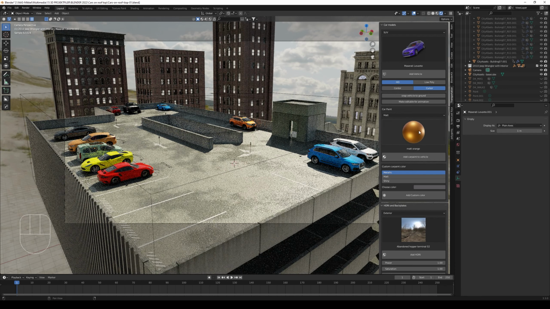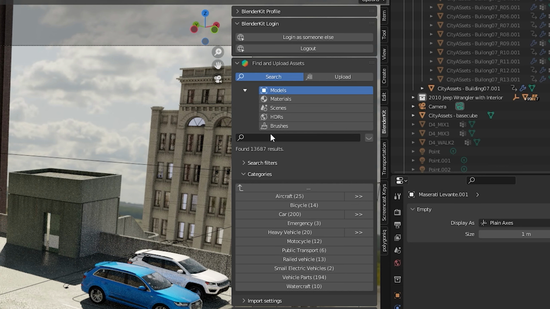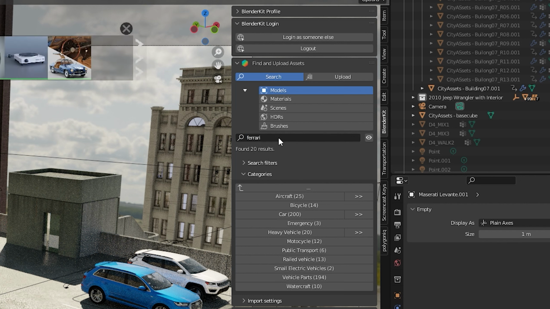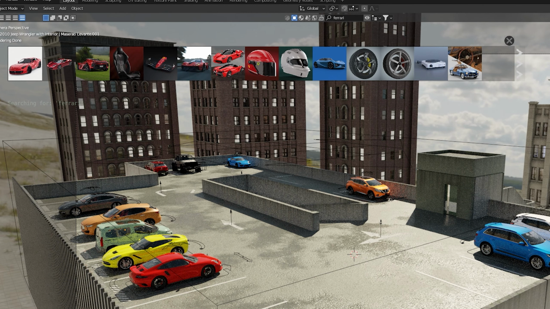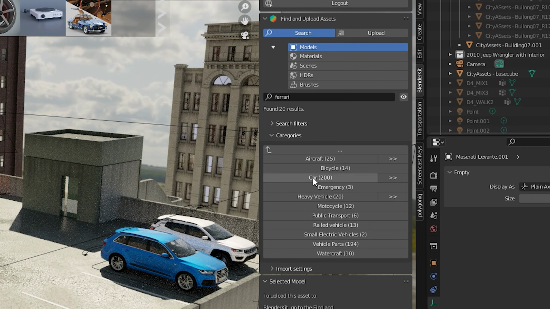There's also another add-on that enables you to add cars to your scene rather fast. It's called BlenderKit. It's in both a free and a paid version. The difference is that in the paid version you get access to more models, but the free version is actually quite good. Here you can search, for instance, for a car that you would like in your scene. I typed in Ferrari, and then I have access to Ferrari cars and also other elements, for instance, helmets and things like that. You can also choose to delete your search and go to categories. It's right here, and choose cars.